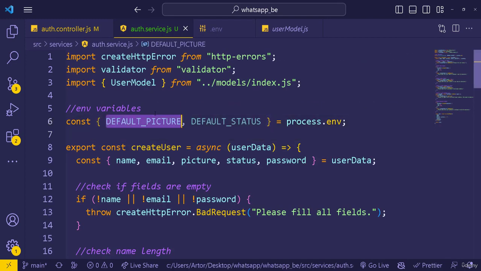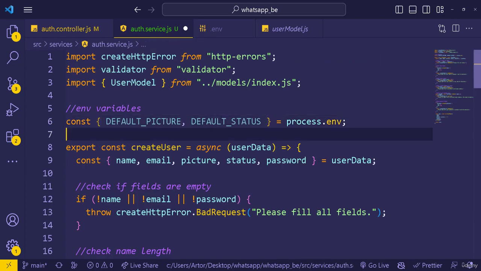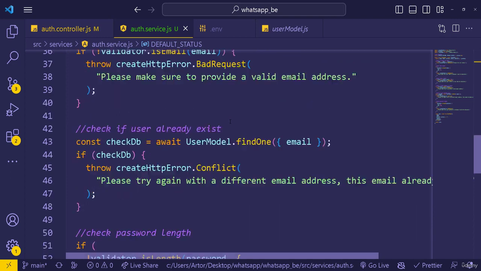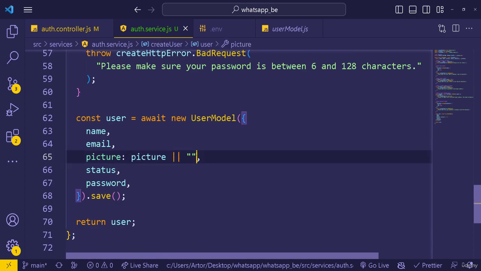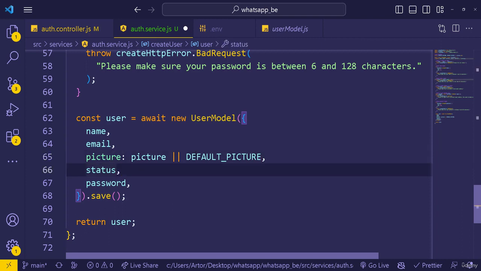So now if we have a picture, this is what it's going to be. If we don't have it, it's going to be the default picture. And for the status, if the status exists, then it's fine. But if it doesn't, we will go with the default status like that.